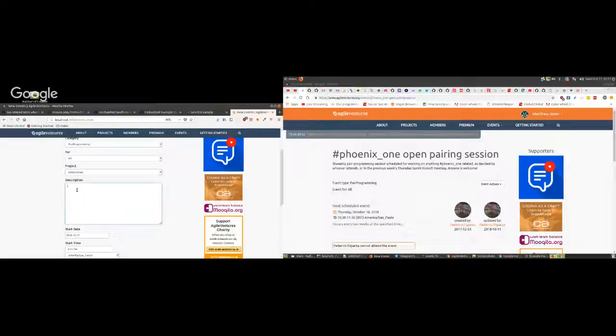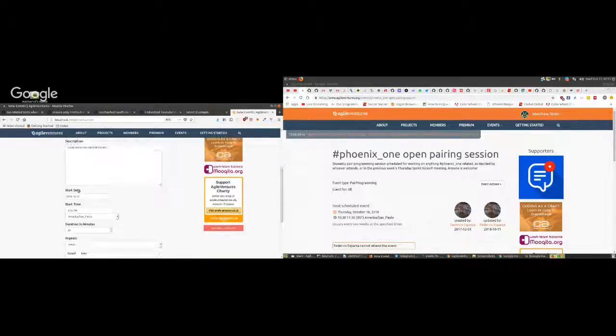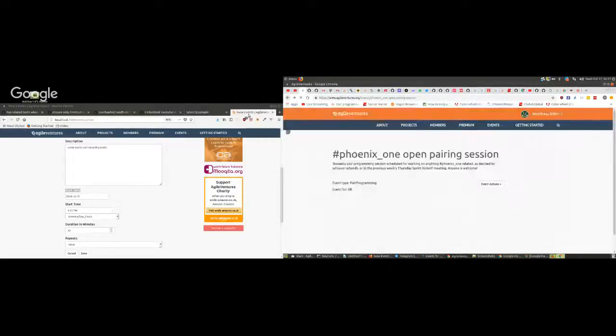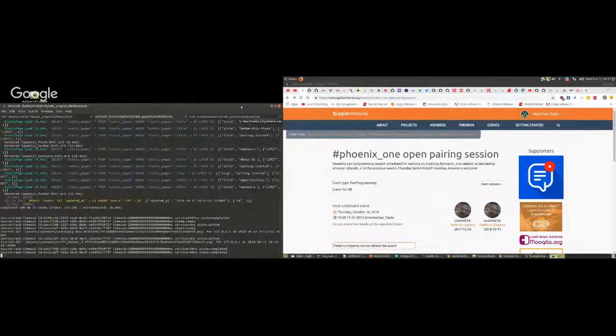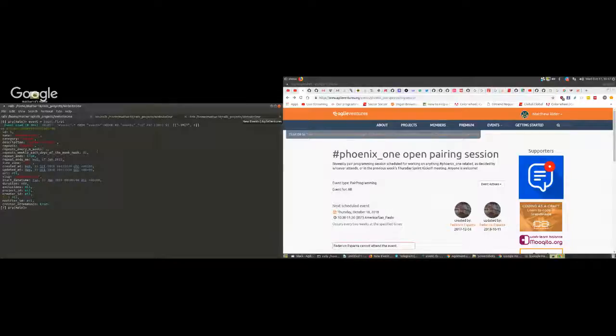The description is like some really cool recurring event, and then I'll give it a start. Okay, well that comes from this, right? So I guess I could check it here if I come to the edit event action. The start date and time is in the past, right? Yeah. So that's one of the issues with recurring events.